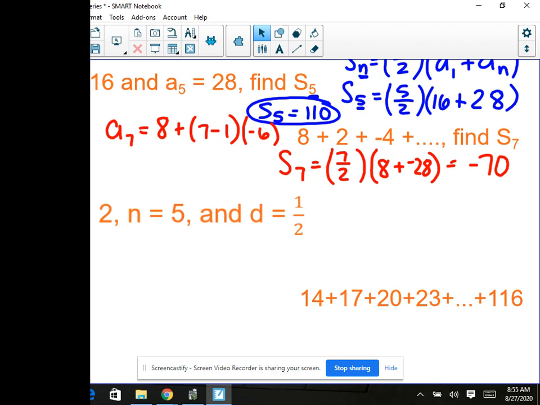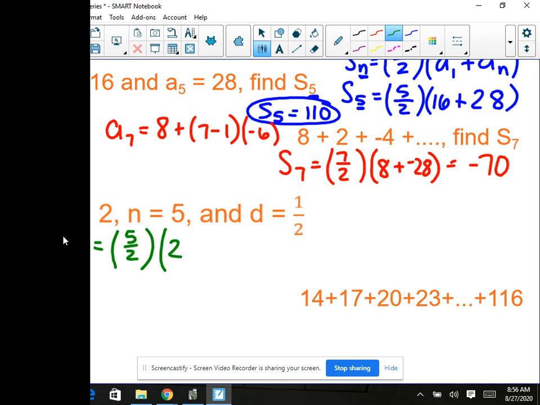Okay, so for the first one over here, we're going to find the sum of the first 5 terms. So I have 5 divided by 2. I have my first term. What I seem to be missing is my 5th term. Now, some of y'all might have looked at it and said, well, I'm only missing 4 terms. I've got the first term, and I just need to get to the 5th term, and you're adding a half. So really, you could say, well, 2, 2.5, 3, 3.5, and 4. Add them together.